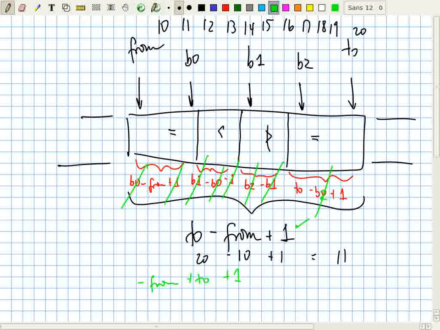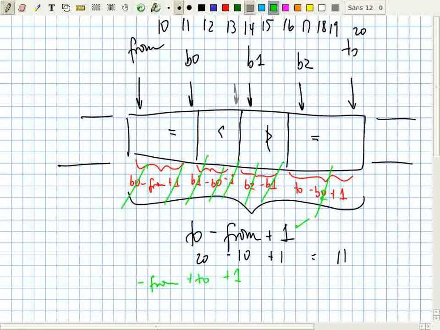You had a question up there? Why is the less than b0? All right. So let's look at that under a microscope here. If this thing was here as a thought experiment, then the distance would be b1 minus b0 because you have one bound on the inside and the other bound on the outside. But this one was one further to the right, which means it's actually one less than that.